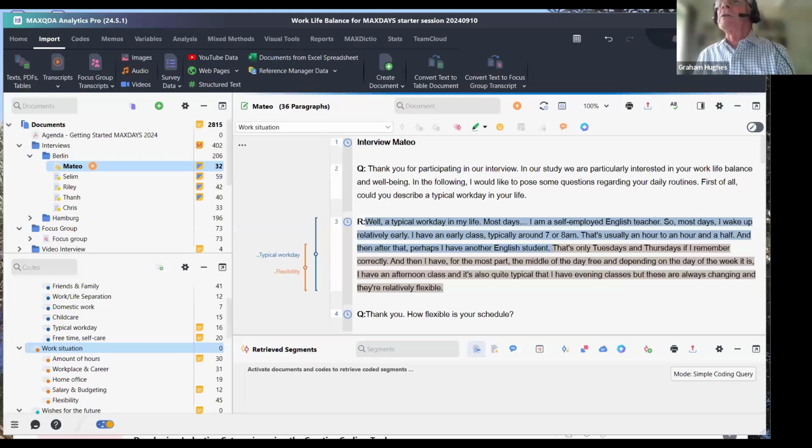How do I make categories in MAXQDA? Well, categories is another word for codes. Codes and categories, they're slippery concepts. I think you probably mean codes, but you might be talking about variables as another one. I can't really answer that in the time because I've got to stop very soon.